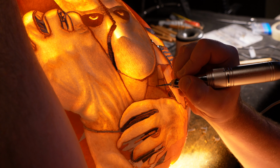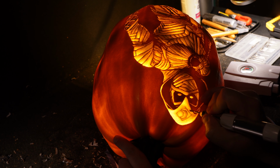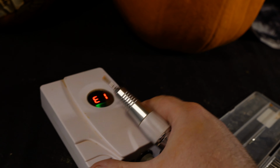In this video, I'm going to be carving Mr. Knight from the MoonKnight series. Now, in my first video, you would have seen me using this tool, which is a nail drill. You would have seen me carve MoonKnight onto one of my foam pumpkins. I went back to shoot some B-roll and it was just making a funny noise and the motor's not worked since. Gone online to Amazon and I've bought a new one.